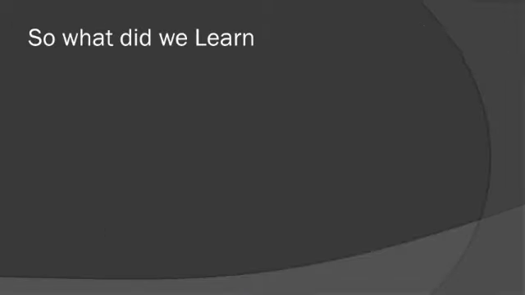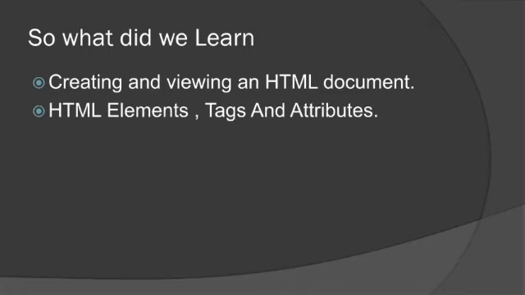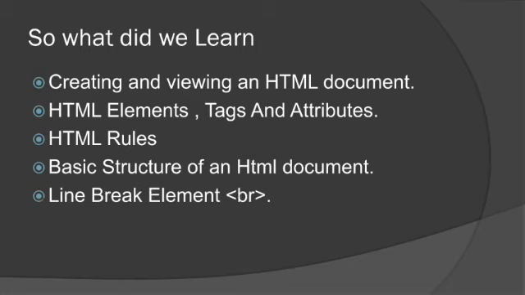So what did we learn in this video? We learnt how to create and view the HTML document. We came to know about the HTML elements, tags, and attributes. Then we came to know about the HTML rules that we need to consider while writing an HTML program. We studied the structure of an HTML document, that is, how to write the HTML document. Then we came to know about the line break element, which helps to insert a new line.